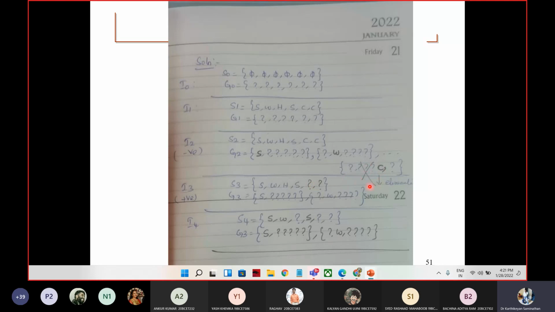So this one will be eliminated when you generate G3. Once it is a question mark, then it should be a question mark. One cannot be specific again while others are not. But if you keep a question mark here, you can keep anything. This question mark represents either cool or warm. This question mark represents either change or same. But here it says only cool, but here it is general. So this may not be possible, so this will be eliminated. So my general hypothesis is 4 question mark, warm, again 4 question mark. So this is my answer for this question.